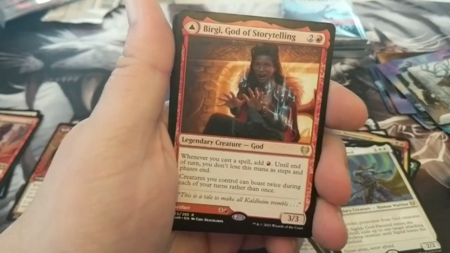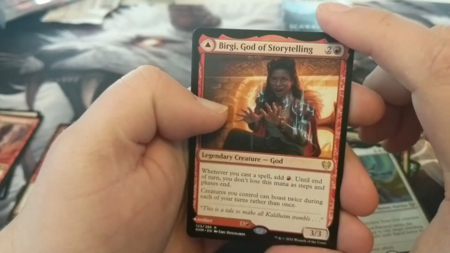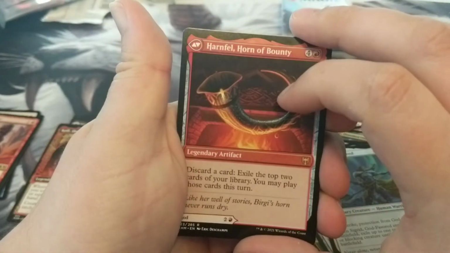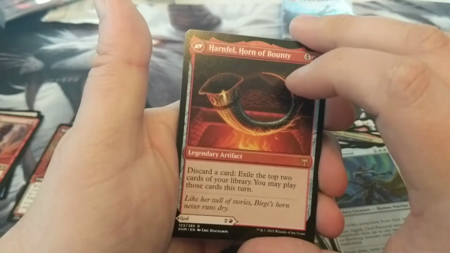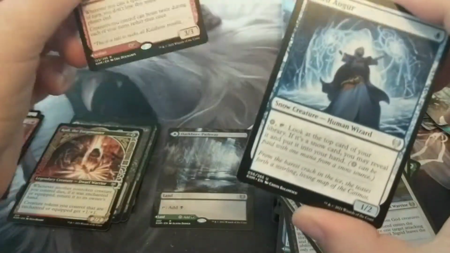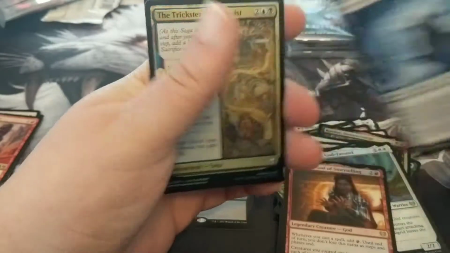Oh, right, we got ourselves another god. We got Bragi, God of Storytelling. She flips over to be Harnfell, Horn of Bounty. Discard a card. Exile the top 2 cards of your library. You may play those cards this turn. Really great card for red decks. Red burns. All right, we got ourselves a Frost Augur.